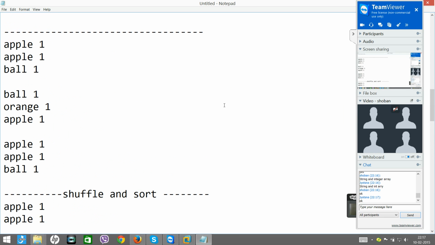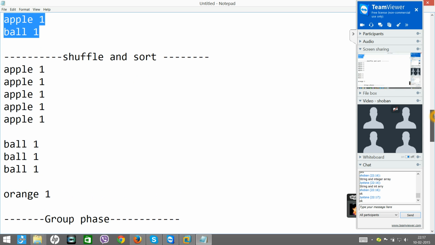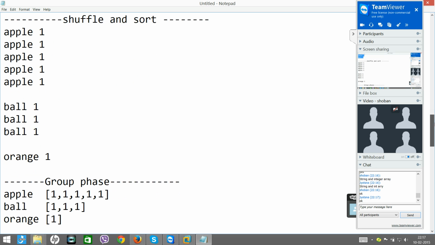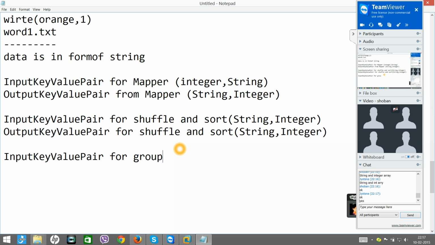Like our data was like this. We gave it to shuffle and sort. The shuffle and sort is going to give us the same data, but in a sorted order. Am I right? Okay, then the output of this shuffle and sort will go to group by, is not it? What will be the input key value pair for group by? The output of this.